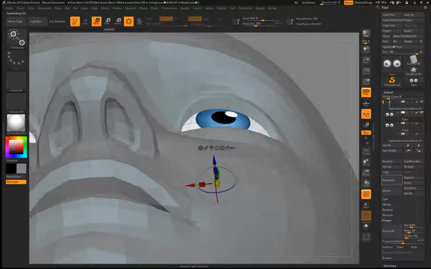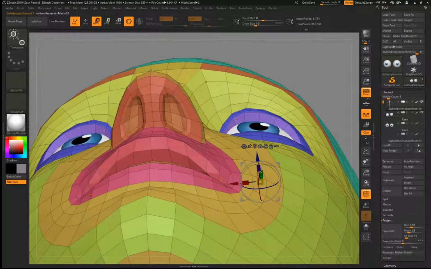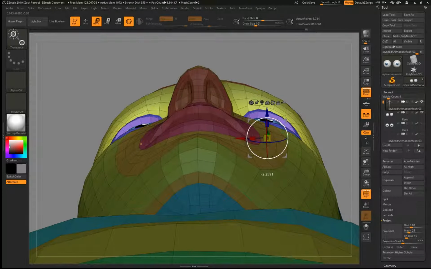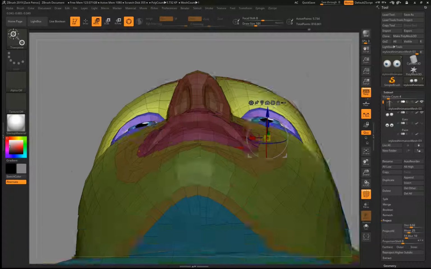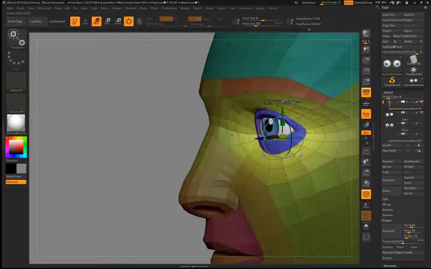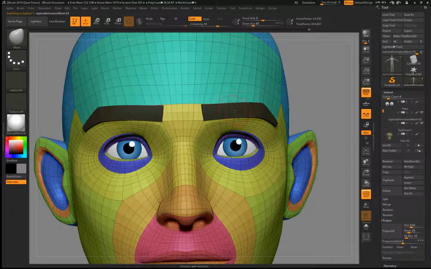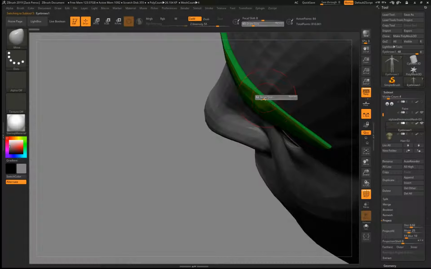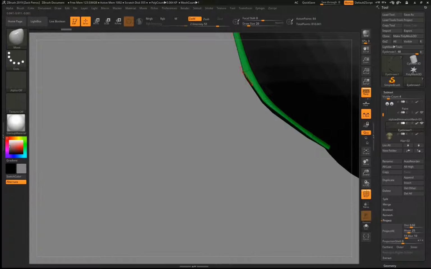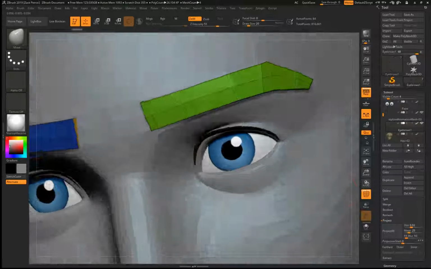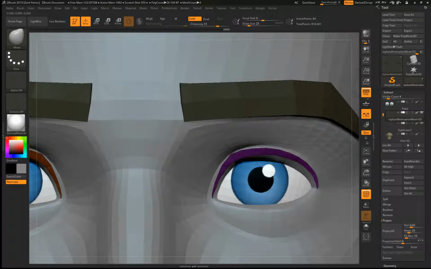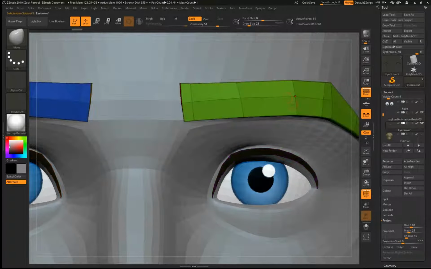You also always want to look at the eye from this angle to make sure it's seated in the head. I often end up coming in here and just turning that out a little bit, pushing that back corner back and the inner corner out. Let's take a quick look at the eyebrow. I'm going to do the same thing here with these lines and make sure they're nice and parallel so that you have a nice even spacing along them. And similar idea with the eyelashes, really evaluating how those lines flow together.